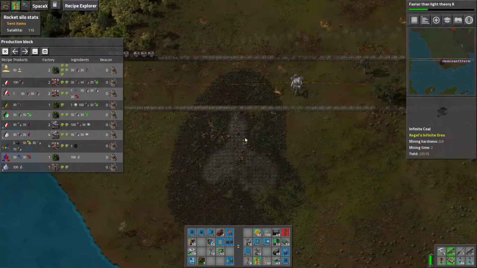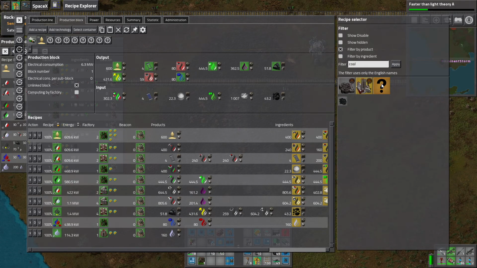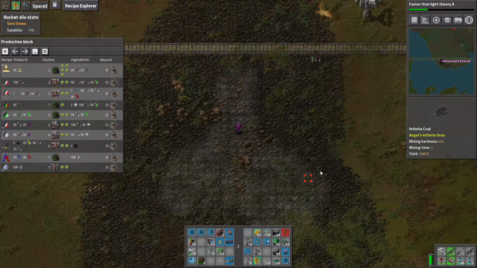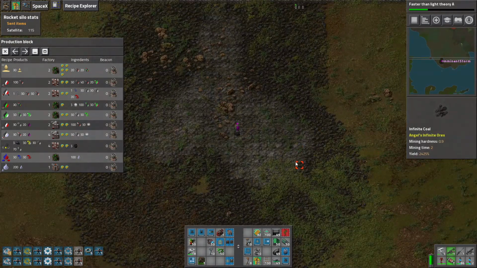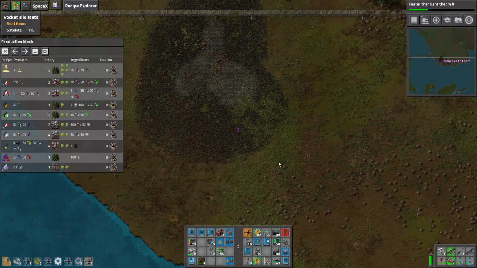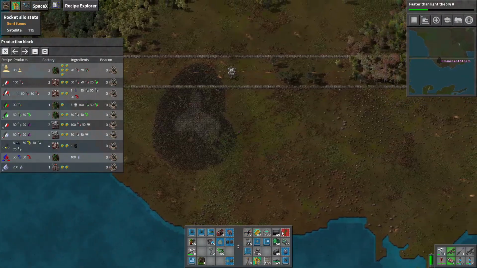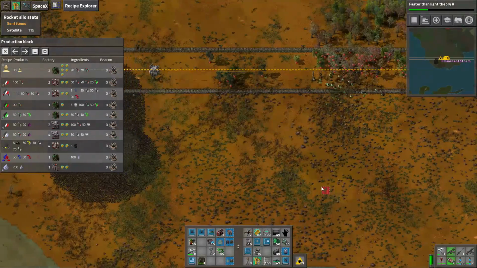All right, so here we are. How many mines am I going to need? I'm going to need 2 electric mining drill Mark Vs. Okay. That is very doable. We're also going to need some mines to feed some boilers because we're going to need a lot of steam. But we'll worry about that later. In fact, let me actually just clear out the trees in between the tracks as well.